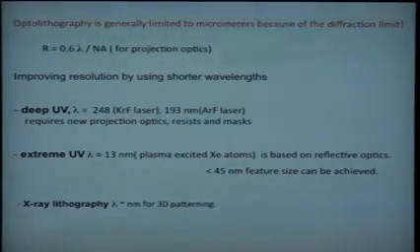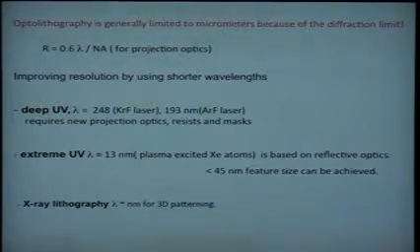Now I talked about the possible resolution limits of photolithography, and that's all because of this diffraction equation what is shown here. We've gone through it during college time, and you can see the lambda is sitting here. If you make the wavelength of light smaller and smaller, you will have your R coming down, means you will be able to make finer and finer feature, right? You have a lot of these diffraction issues there. You can actually take the lambda down to deep UV or extreme UV, or even down to X-ray lithography. X-ray is troublesome because you need good optics to deal with X-ray, so it's not commonly used, but UV photolithography is very commonly used.